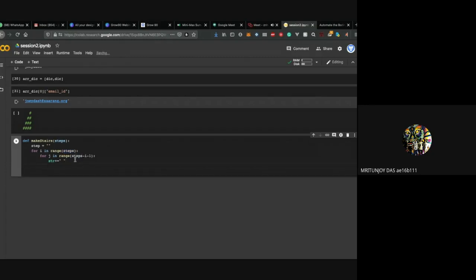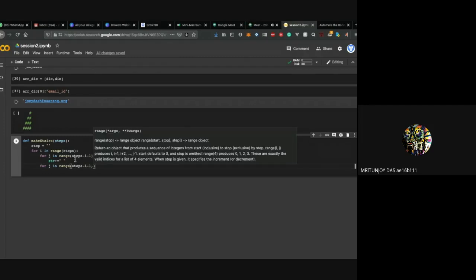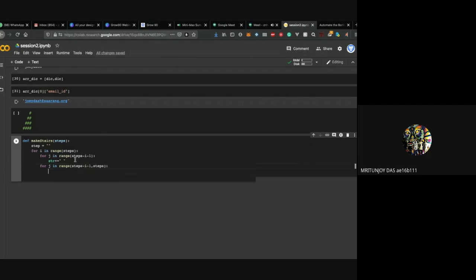Now I want to put for j in range, steps minus i minus 1 to. I'm just appending it. Appending is very simple: you can use plus equal to, and this will append your thing.